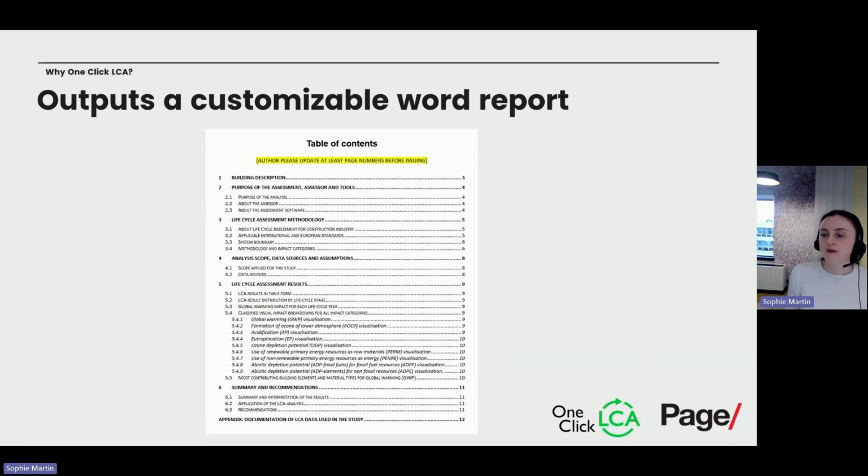And depending on what the needs of my project are, if I feel some sections aren't as important or applicable, I can remove them. I can add anything that I need. I can add in more graphs that I need. So it's not a one size fits all Word report or PDF report. It is very customizable, which I really like.